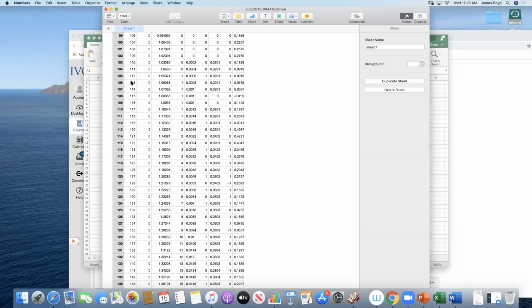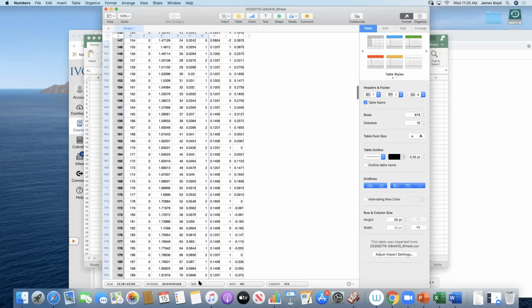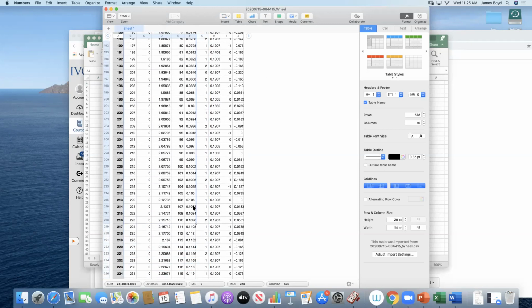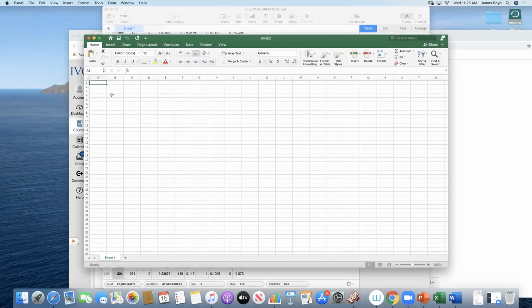What I want to collect is basically to start from the data where it's at 0, and I'm talking about this column here, and go till it gets to 0.1. That's 10 centimeters. Copy your data, go into Excel and paste it.